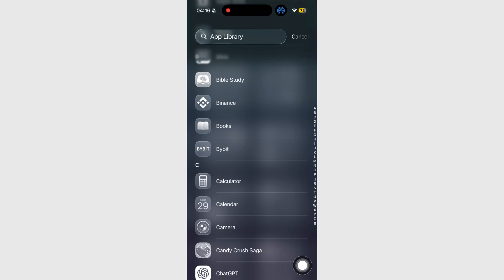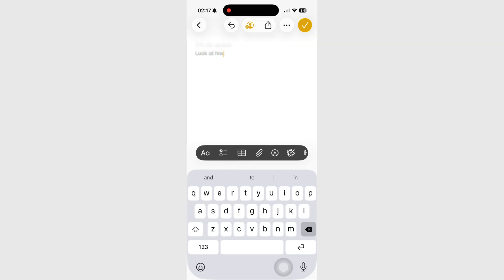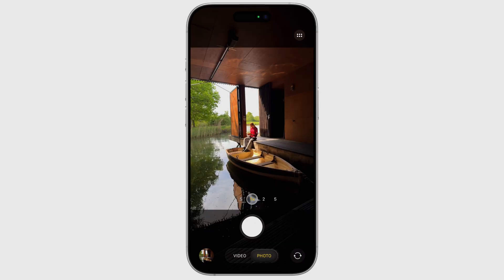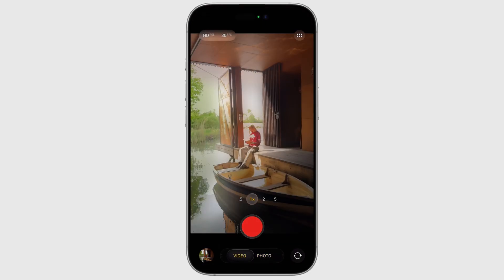The feature has been a problem for Apple Notes though. On the iPhone, a floating toolbar is pinned to the top and bottom edges with a blurry effect, and it feels like your screen has been cut in half, especially when you're typing. Outside of Apple Notes though, the effect is beautiful.